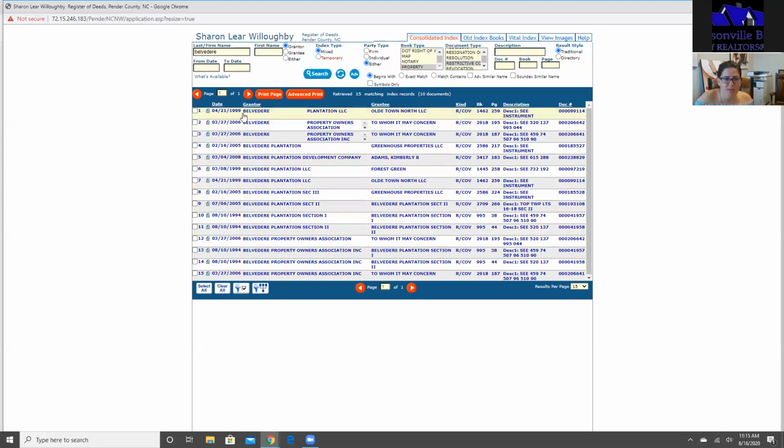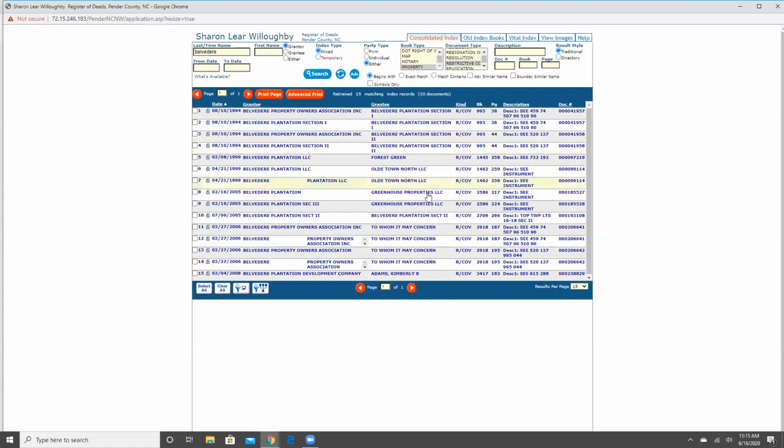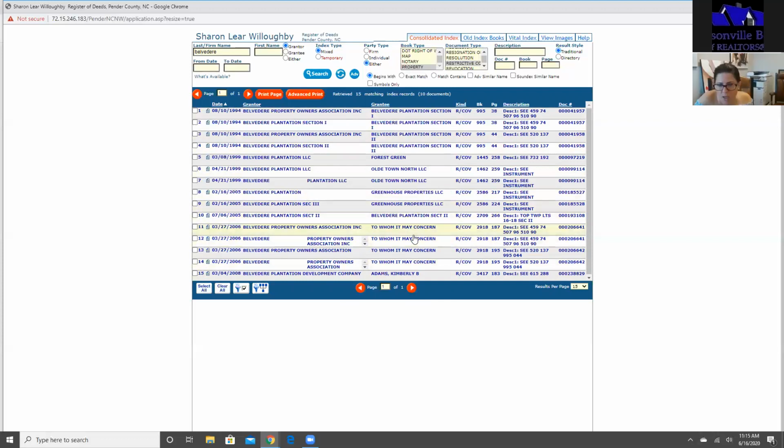And again, same like Onslow County, these don't necessarily go by date. So if you wanted to make sure they were in order, you can sort them by date. And now they're in order. Then you just have to look at what you're looking for. If you were looking for section 2, those are in here, and you're just going to want to start clicking around. If you were looking for a specific book and page and it just wasn't coming up there somehow, you can look over here. So you've got a couple different ways to do it.